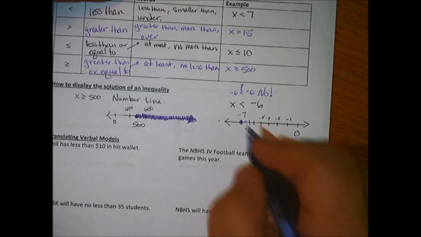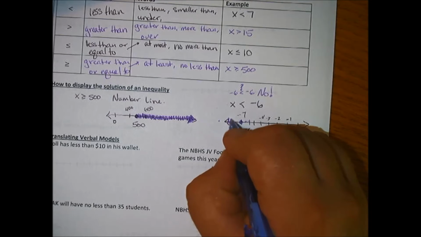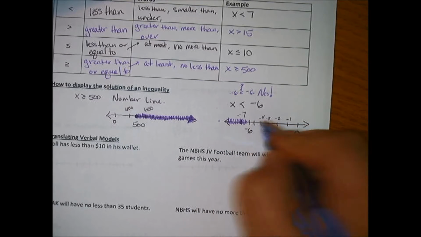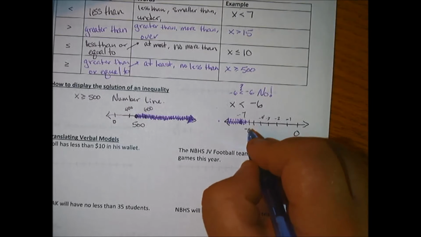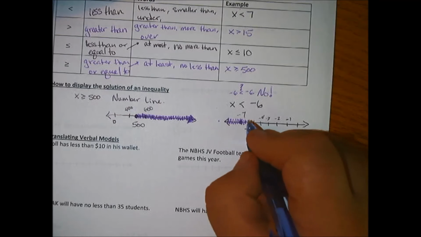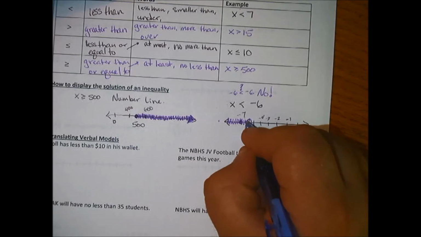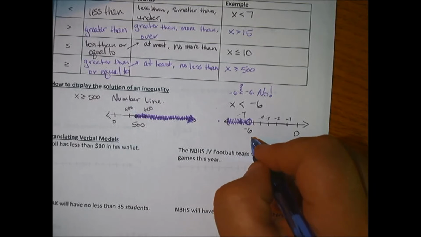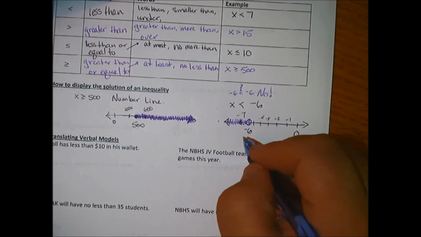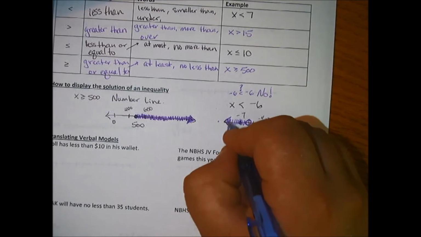Okay, now what that means is I can't have negative 6, but I can have everything smaller than it. So I'd shade like this, but what do I do at negative 6, or where do I stop shading? Because I could have negative 6.000001, and that would be smaller. And I don't want to try to guess where that's at. So what we do is we put an open circle right there to mean that it can't be negative 6, but it could be the literal next number that you could come up with, and that would be a very, very small decimal. Okay?